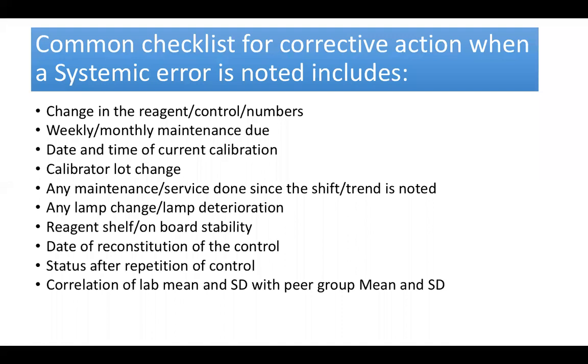But suddenly, after that, you start getting a trend. You're getting lower values after 5 days. And when you reconstitute again, it is okay for 5 days, then there is a problem. So that means a certain thing is affecting your control after 5 days. And when you are investigating, you find this is the reason. So you have to develop a little bit of Sherlock Holmes within you to take appropriate decisions in any situation.